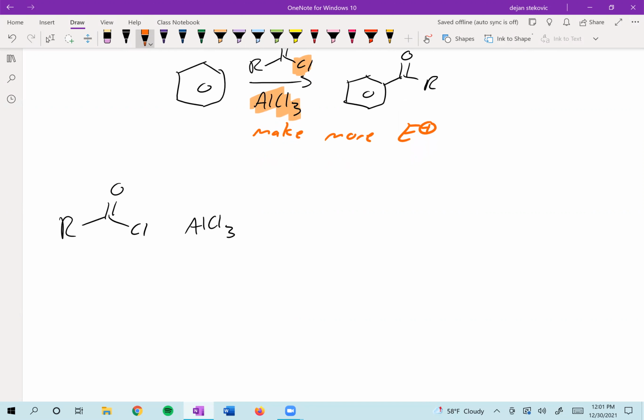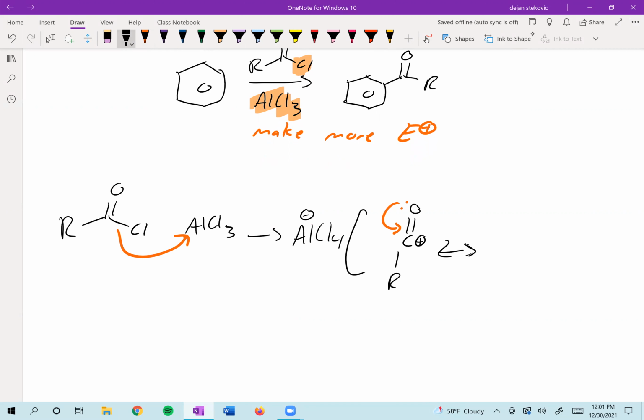So what's going to happen here is this carbon-chlorine bond is going to break, and the electrons are going to go to our Lewis acid catalyst, our AlCl3. And so that'll form our AlCl4-, but really what we're interested in is the other component, where we now have a positive charge on this carbon, and then an R group down below. What we can then do is we can take a lone pair from this oxygen and simply move it down. And so what we have here is a resonance structure. So the reason that we can form this intermediate ion is because it's resonance stabilized.